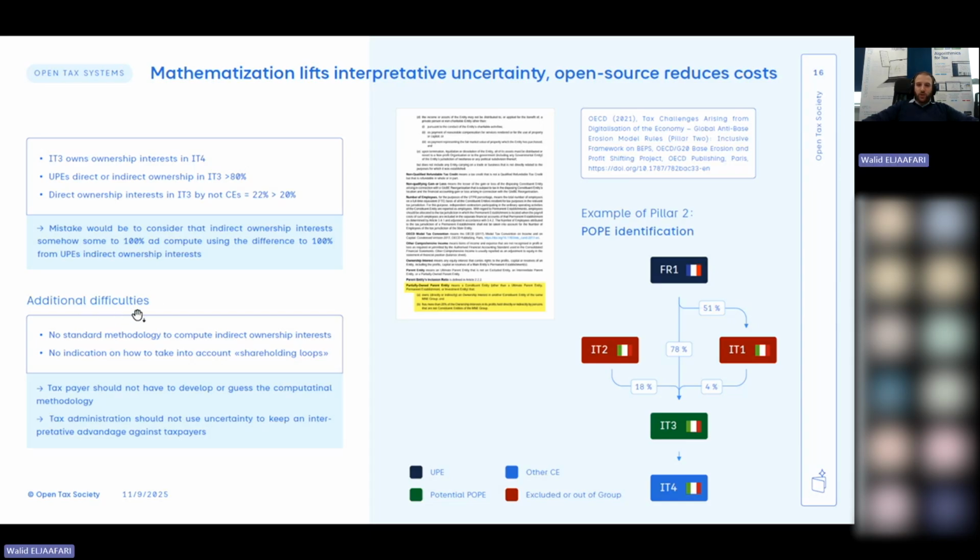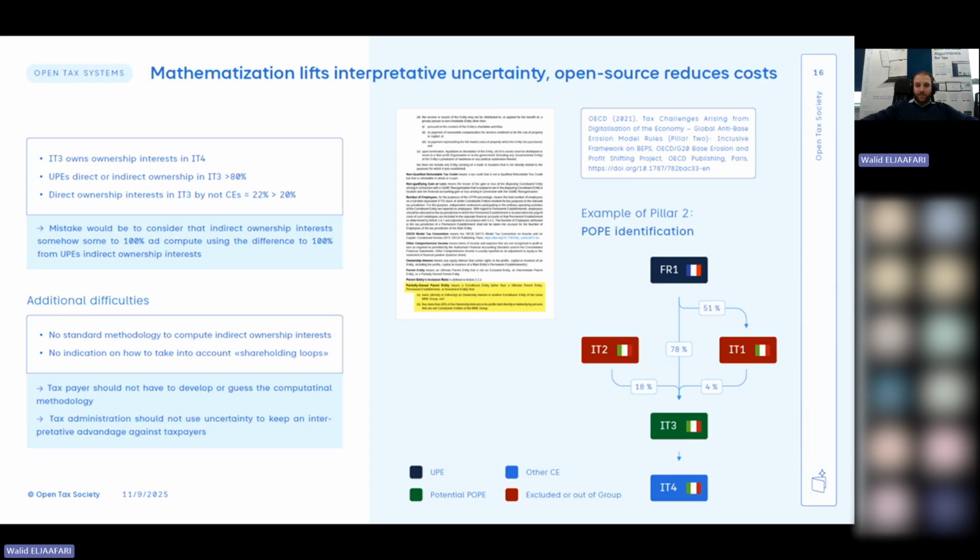So, this also creates additional difficulties, because there is this notion of indirect ownership interest. This may seem clear intuitively, but actually, when you want to compute it for groups that have several thousand entities and that may have ownership loops, meaning some entities owning a share of one of their parents, you find yourself in a situation where you need to understand graph theory, so deep matters of mathematics that you learn when you are a graduate in mathematics, or the equivalent of either L3 or master. And this is not the population that is working in tax issues. Of course, there might be solutions to be bought externally, but at the end, this is a legal discussion that will be debated by a tax auditor and a tax expert within the company.